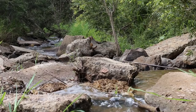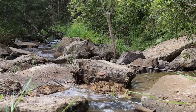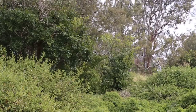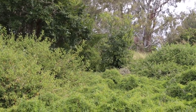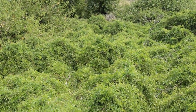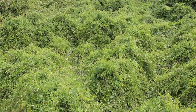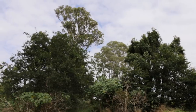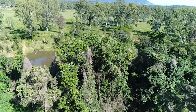Hi, my name is Dennis Gannaway from Healthy Land and Water. We're on the confluence of the lower Lockyer and Barabara Creeks in the Lockyer Valley. What we're doing here today is managing Cat's Claw Creeper — the weed you can see on the ground behind me, in between the lantana and growing down on the ground, is all Cat's Claw, as well as up into the trees. All those vines you see behind are all Cat's Claw Creeper.